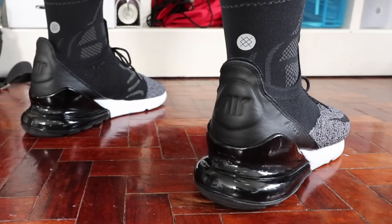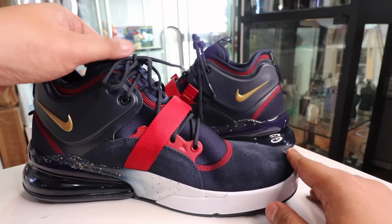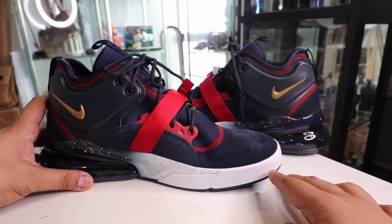What's so special about the sneaker? If you guys saw my review of the Air Force 270 Safari, the thing I loved about this silhouette was the character and the overall personality of the shoe because it just has so many elements and features — it is not a one-dimensional sneaker. Some people would probably want a sleeker, more subtle, timeless kind of look, but if you're looking for something a little more futuristic, a little more busy but fun, then you might want to check this sneaker out.